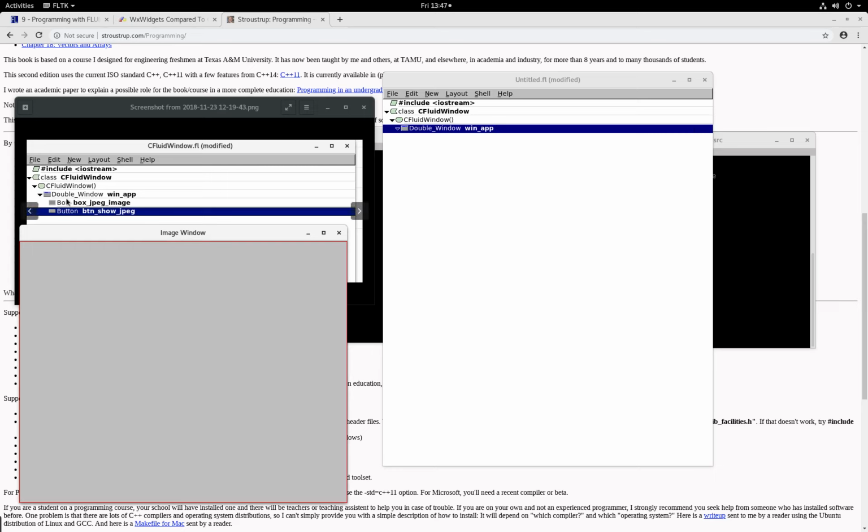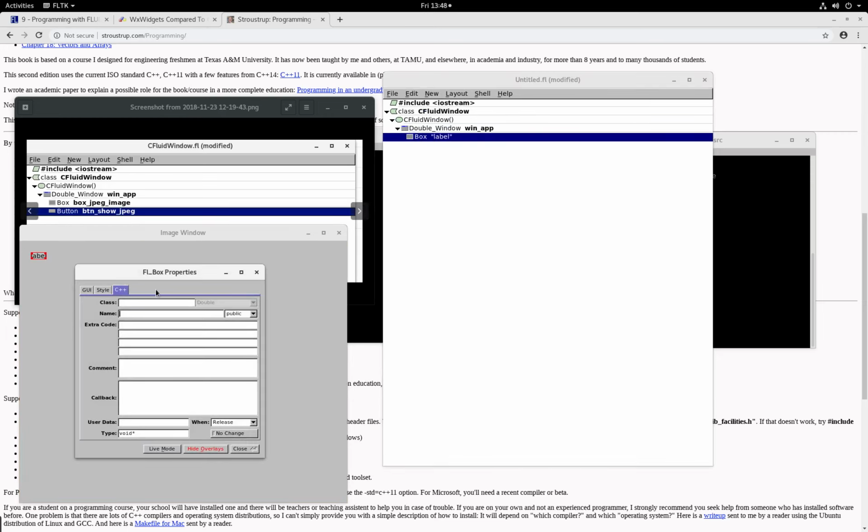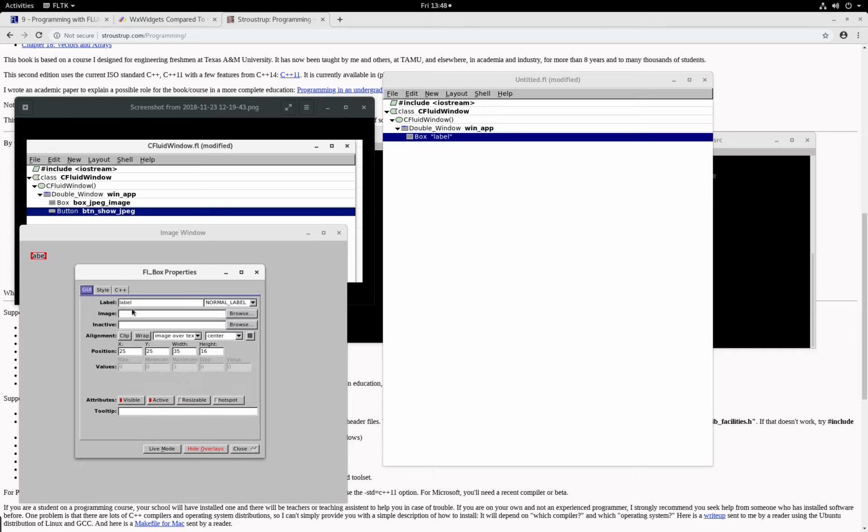And then I'm going to now create a box. Make sure that this is highlighted right here and just go no group other box, and as you can see it creates the box here. So let's call that, what are we gonna call that? Let's call that image box, in the GUI, the graphical user interface. Image box, and that's just to give it a name.